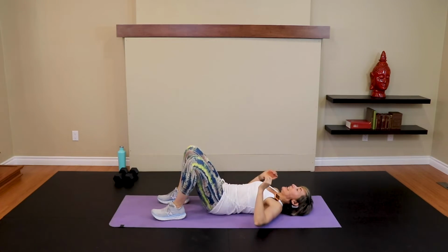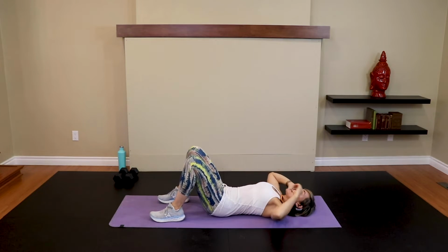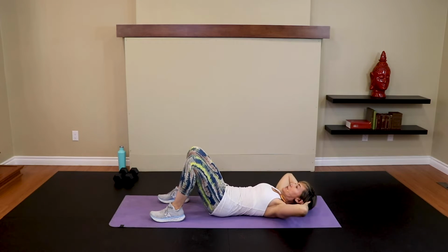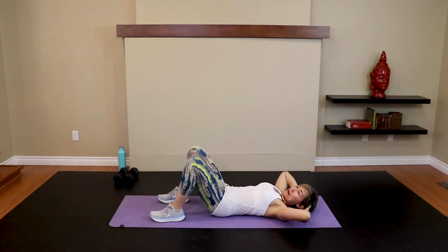Here we go. Knees bent, hands light behind the ears. Exhale as you curl up and lower. So we're only lifting up to the shoulders or shoulder blades off your mat. We're allowing that head to drop into the hands a bit to give the neck some support. And we're coordinating that exhale, as I said, as you lift up.